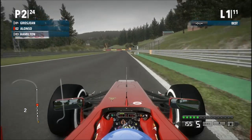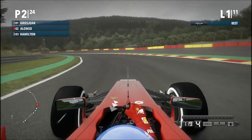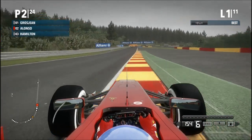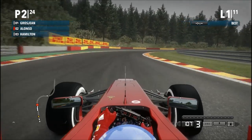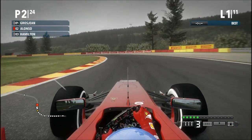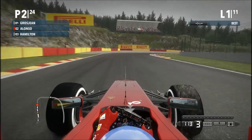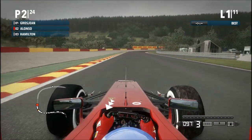Let me talk about gaming wheels and compatibility with this game. The majority of gaming wheels are going to be compatible. I tried, I think it was about a 4-year-old Thrustmaster gaming wheel. I don't know if you've heard of the company, and it worked just fine, which was impressive. I mean, many other games I've played on it didn't work at all. Dirt 3, for example, nope, didn't work.